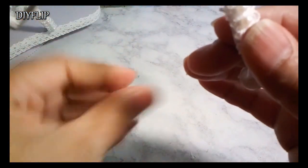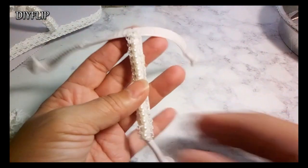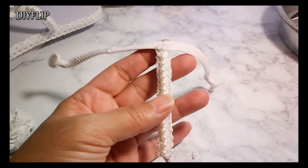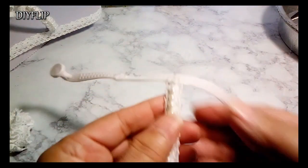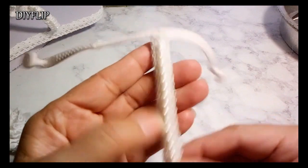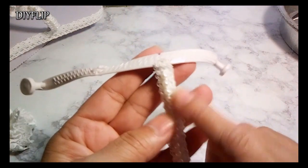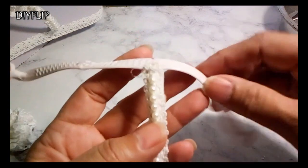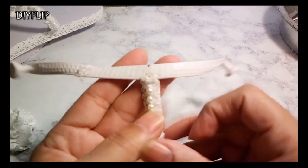All right. So it should look like this. Your bee should look like this, your strap. All right. Now that I glued the lace ribbon to the strap, next I'm going to glue my flower.